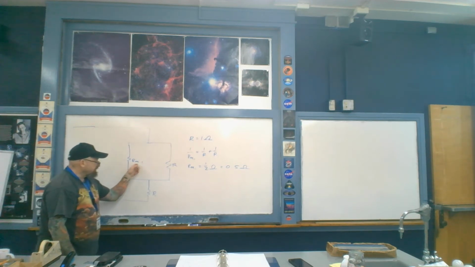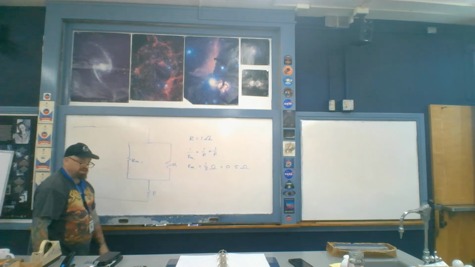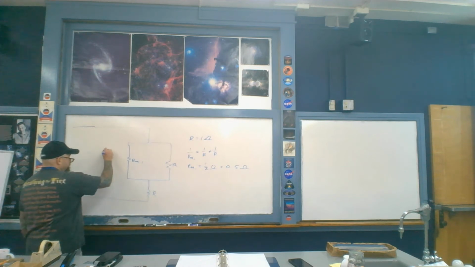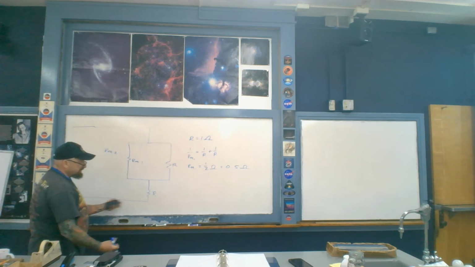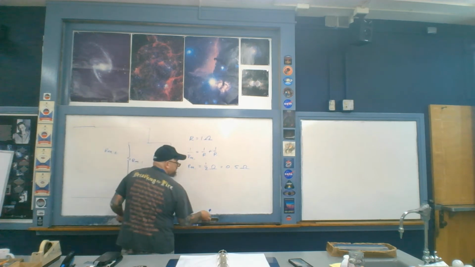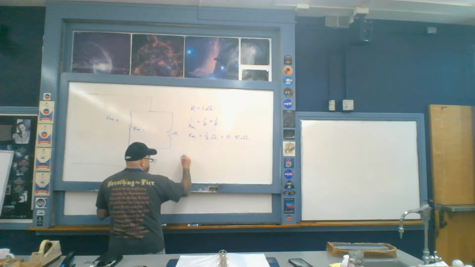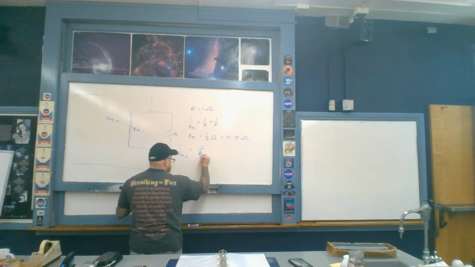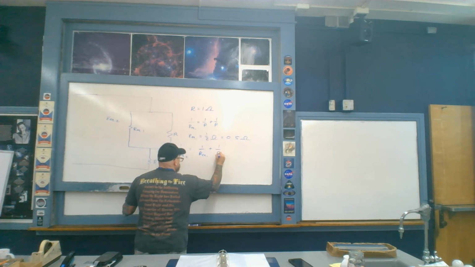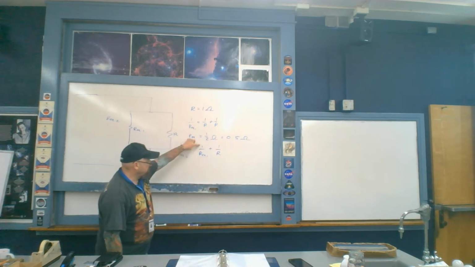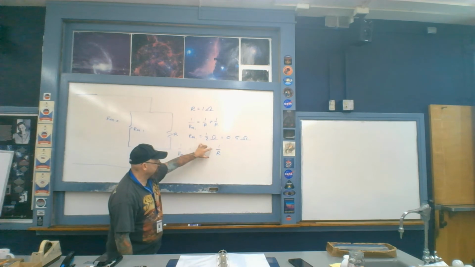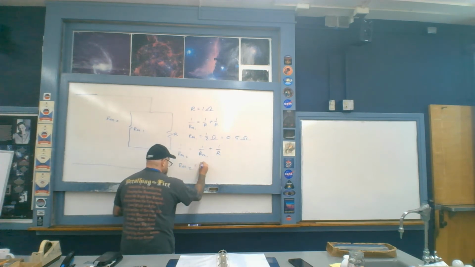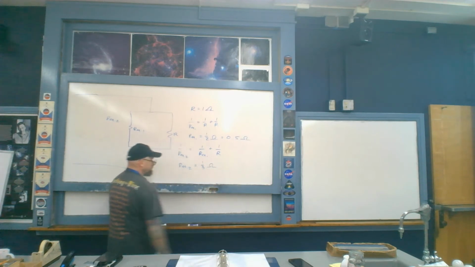Like so, and now right here is our R equivalent 1. This R equivalent 1 is in parallel with this one over here, so these act as a single resistor. We'll refer to this as R equivalent 2. Once again, they're in parallel, so it's the 1 over relationship. So 1 over R equivalent 2 equals 1 over R equivalent 1 plus 1 over R. So this is 1 over 1/2, which is 2, plus 1, which is 3. Take the reciprocal, and therefore R equivalent 2 is equal to 1/3 ohm.